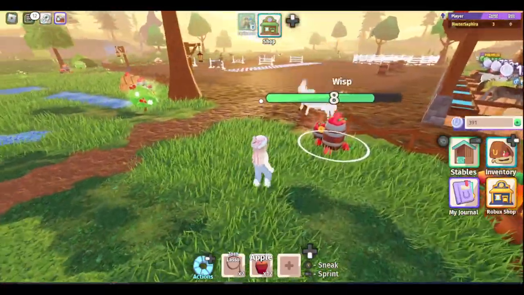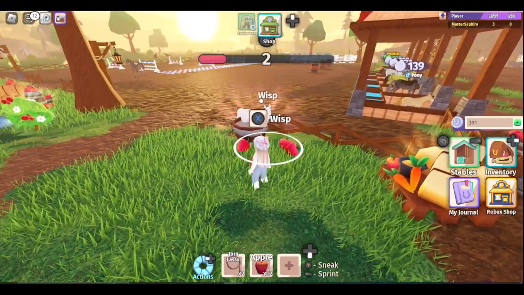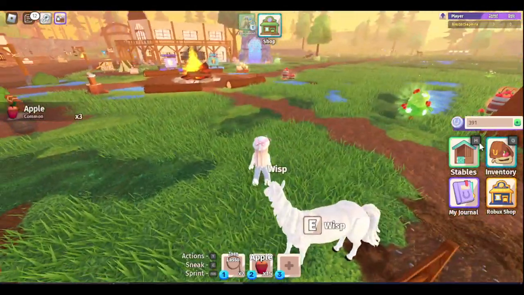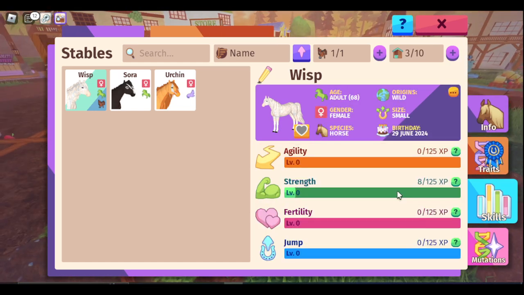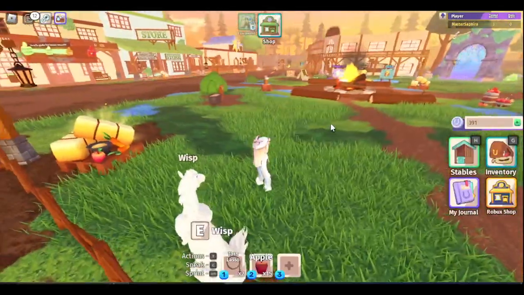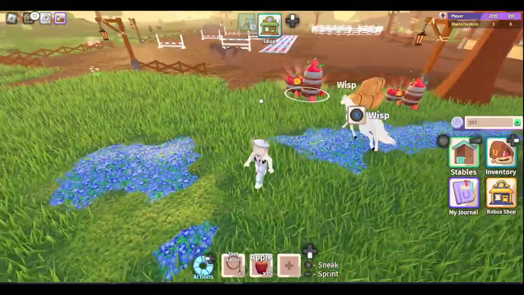little bit stronger. So like this one, since it's 50%, typically your beginning horse would do 1 damage at a time, whereas this one's going to be doing 2. And then it's also going to gain experience twice as fast. So right there, instead of gaining 5 or whatever, it gained about 8. So not quite an even 10, but pretty darn close.